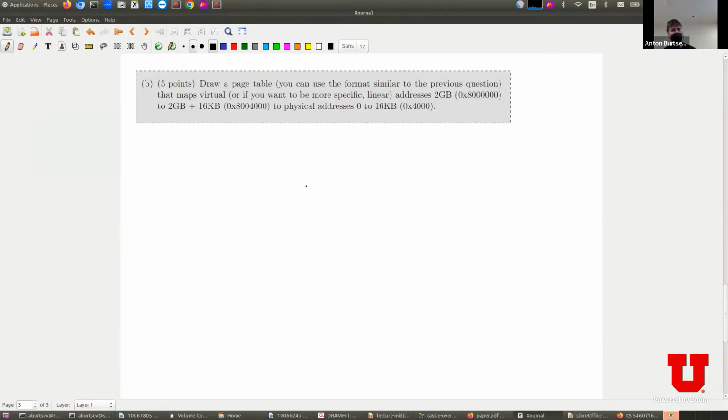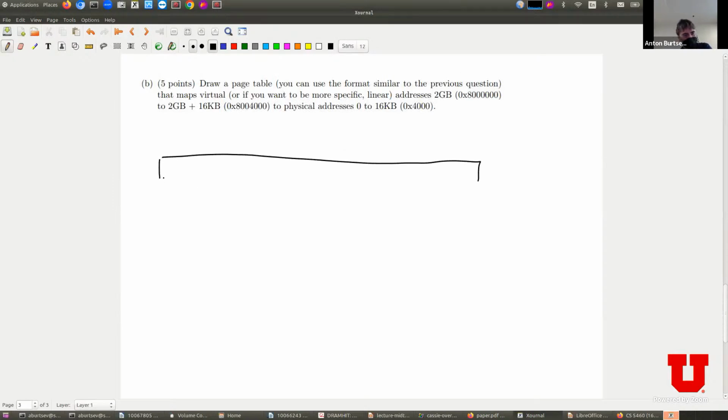So we'll put it here. We imagine this is our virtual memory. It starts at 0, goes to 4 gigabytes, right? It says addresses 2 gigabytes, so this is the specific address, to 2 gigabytes plus 16 kilobytes. We know that each page is 4 kilobytes, so if we want to do 16, we do 4 of these, right?